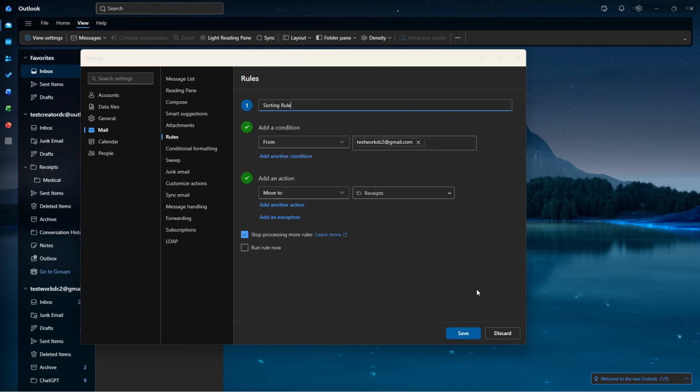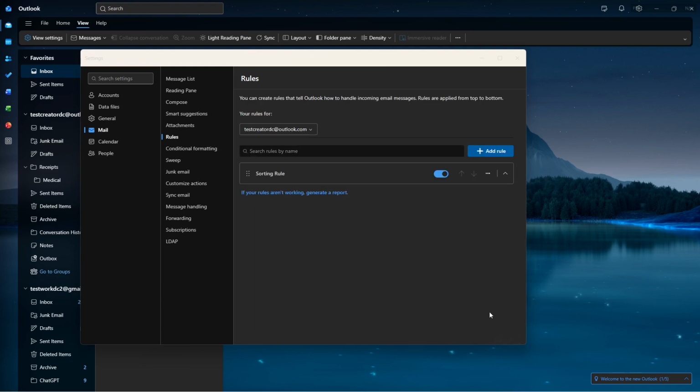I'm going to delete one that moves invoices into a folder, so I'll click that rule once to highlight it. When you highlight it, the description box at the bottom of the dialog shows exactly what that rule does. I never delete without checking that box first. Before you click delete, double-check the name in the highlighted row and the description below. There's no undo once this is saved, and this is the moment where you catch that mistake.